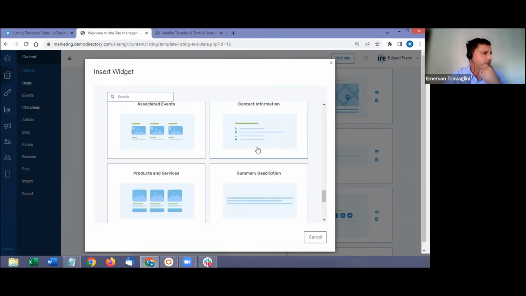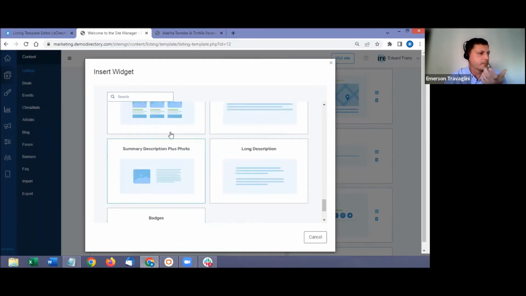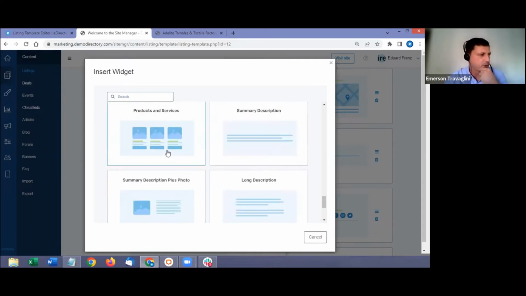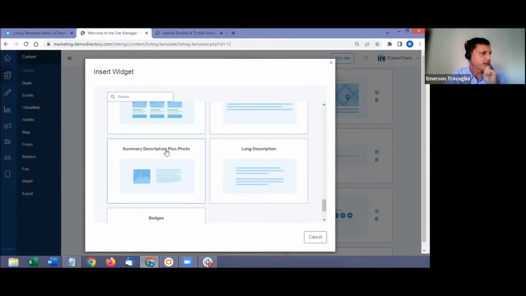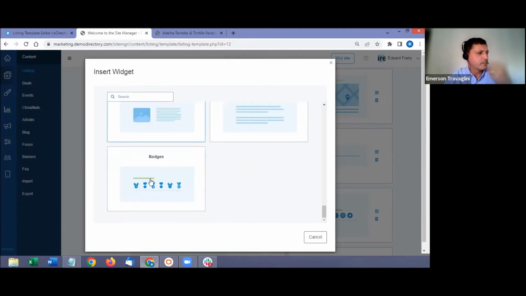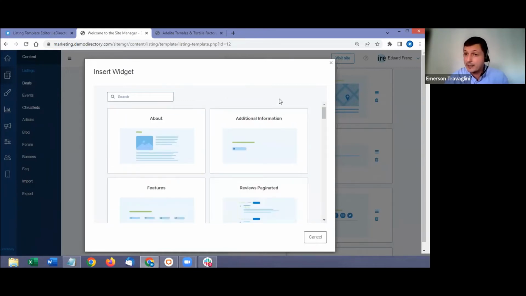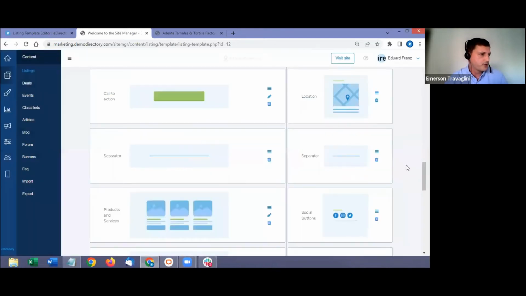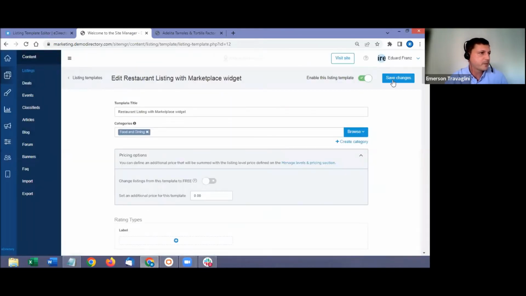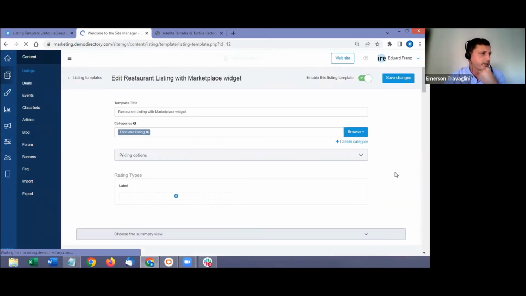This is our standard fields. This is the marketplace widget. We can show it later as well, when I show you the front end. Some description, the badges. Badges is a standard field. Standard fields cannot be duplicated, different from the custom fields. Just to be clear about it. Okay, so now I have it saved. Let's save it and see how it looks.